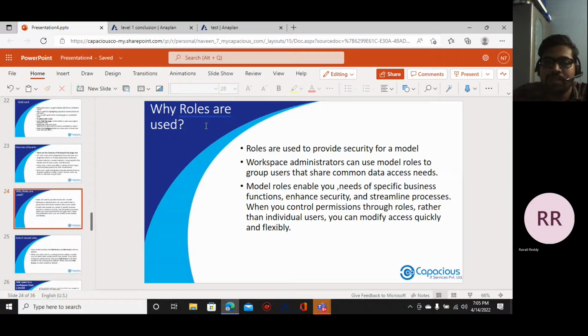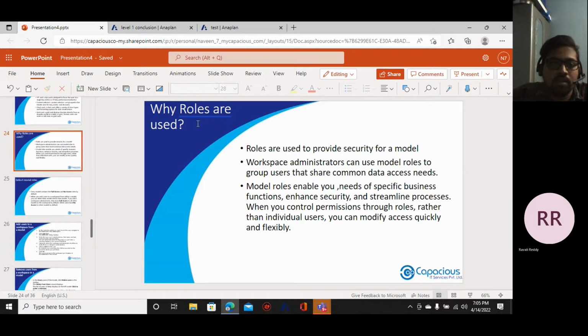We can restrict that user by keeping these roles, so that it will deliver only what is needed, what the requirement is, and it will enhance the security and streamline the process, and it will control the permissions. It will be controlled by the permissions which we give them, and this will be easier for the admin or workspace administrator to handle or avoid unsecured processes or insecurity of the model.